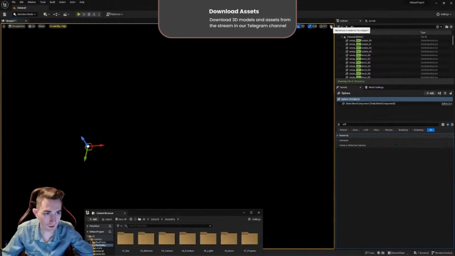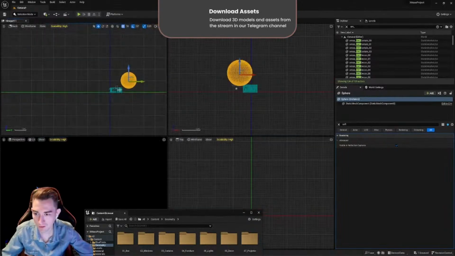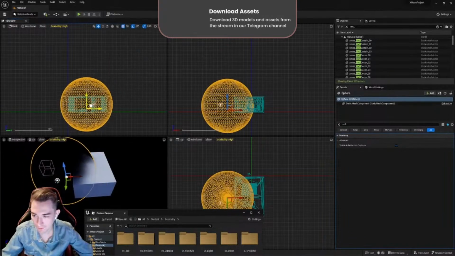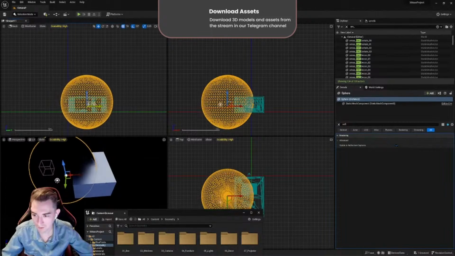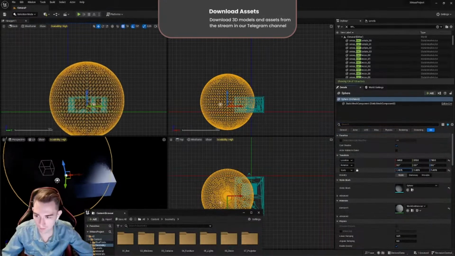Here I click on this button in the corner, we have such viewports, and I put the ball so that the interior was in the center. So, here I put a lock on the scale, and let's increase it.